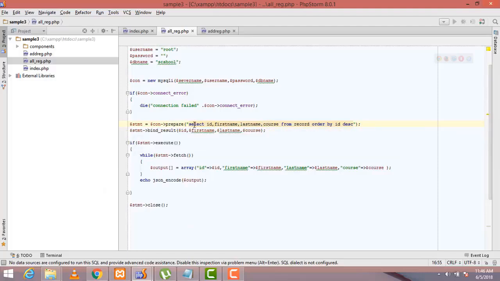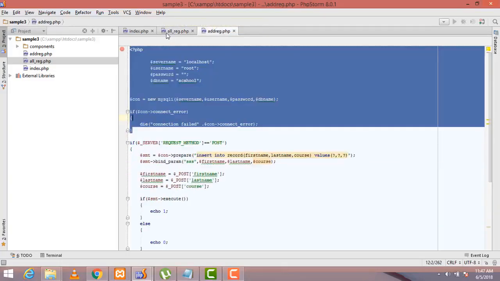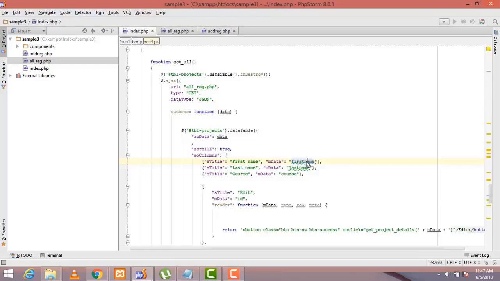If you write this select all from query, all are selected and put into the statement bind, and all are stored in these variables. After that, this value is assigned into this key. The last name variable is assigned here, and this one will be assigned here. So this same name we have to give here via index, and the record will be passed here.